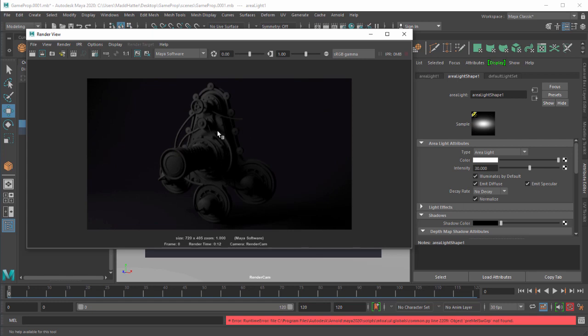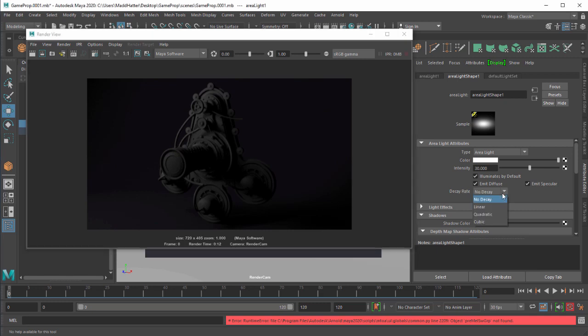CG lights are a little bit different. CG lights can technically go on for infinity. If you light something in one spot and you go to the far end of it, you're going to see the same lighting effect. To combat this, we have something here called decay rate, which basically allows the light to fall off. Once again, based on mathematical equations of how light affects atmosphere around us.